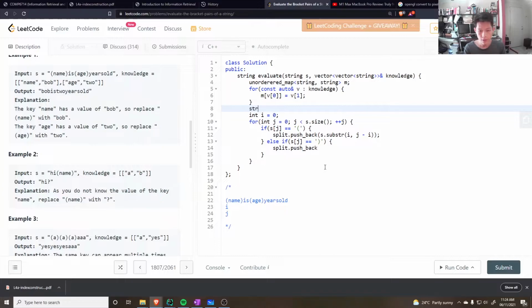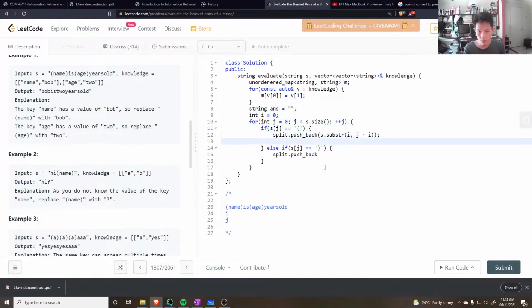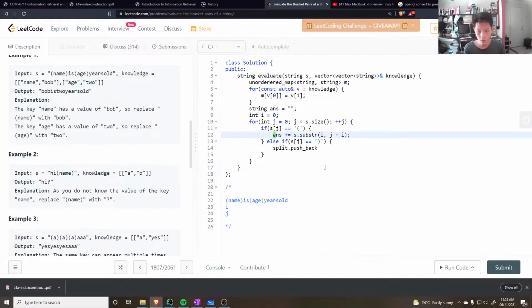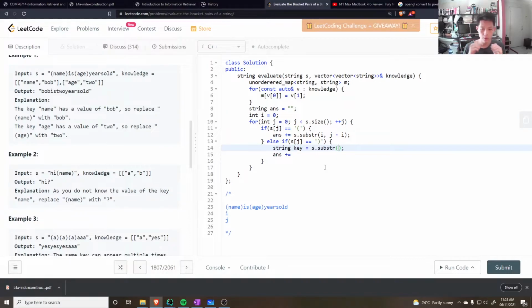Let's just have an answer string equal to empty string, and then do answer += s.substr(i, j - i). That should also work. And then here I can say answer += the key. So the key is equal to s.substr. So you have i and j. I want i + 1 and j - i - 1, I think.